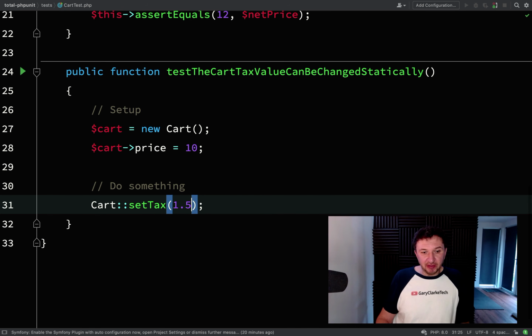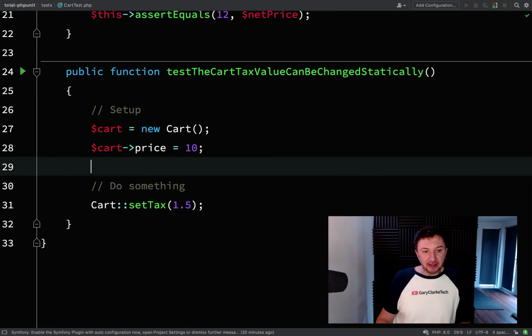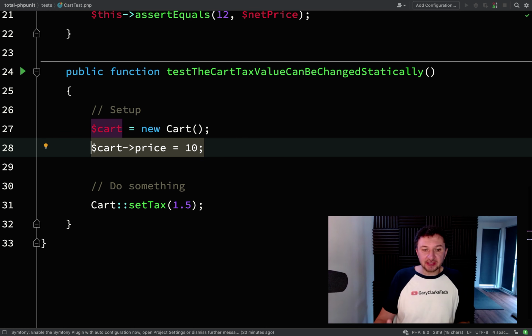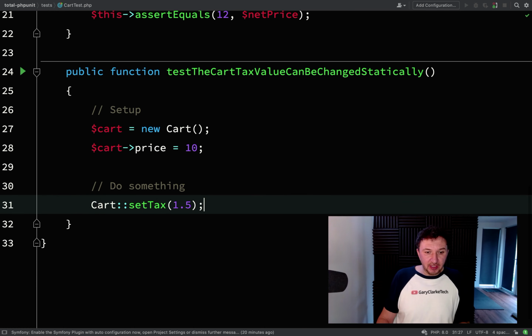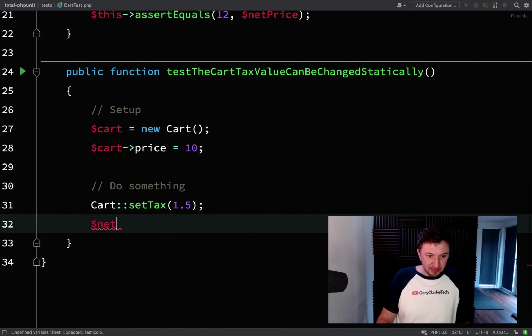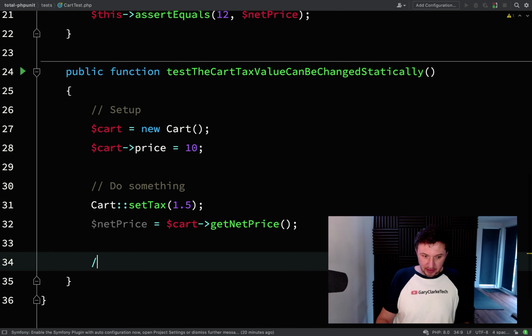So when we multiply 1.5 by the cart price, we should get 15. Let's get that net price by performing that multiplication. Net price equals cart getNetPrice, and then we make our assertion.